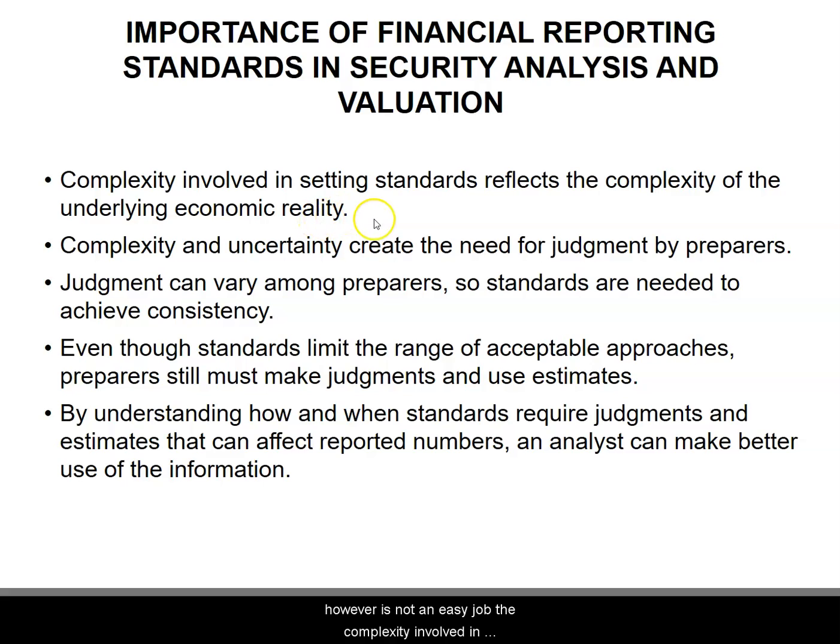The complexity involved in standard setting is just a reflection of the complexity of the underlying economic reality of the financial reporting entities involved. Over time, businesses have grown and have become more complex in their operations. It is becoming increasingly complex to reflect the economic reality of businesses such as Apple, Amazon, and Google in their financial reporting. Information provided by financial reporting must be timely and at the same time it must be accurate.